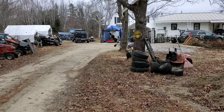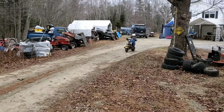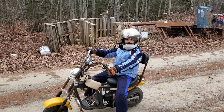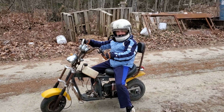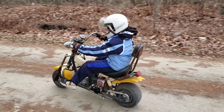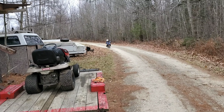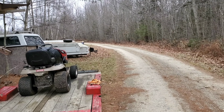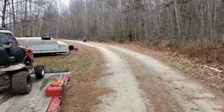Alright, let's try a brake check here. So he's going to try and stop it here in front of us. They work good? Okay. Do a circle, come back and try and stop here. Yeah, those forks have got to get fixed. He's only able to go about a third as fast as he'll actually go because of the forks being all wonky.